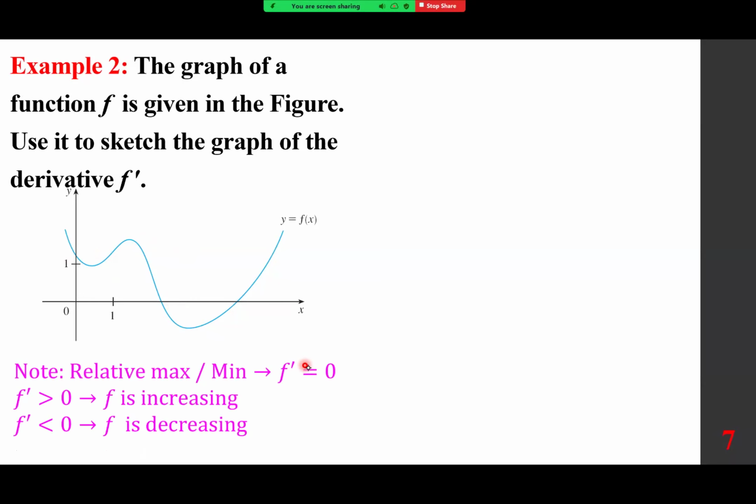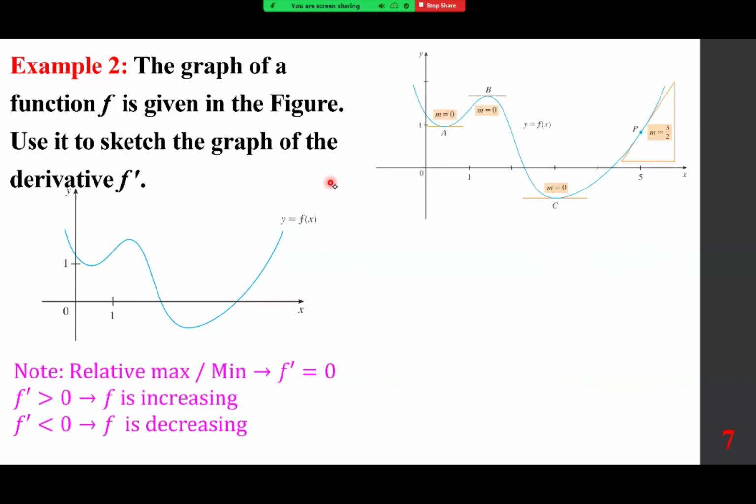So there are some pieces of information. Relative extrema, relative max and min, f prime is 0 over here, and over here. When f prime is positive, f is increasing. When it's negative, it's decreasing. To give you an idea, for example, if you look at this portion of the graph, and it's not a line, you assume it's a line, looks like a line with a positive slope.